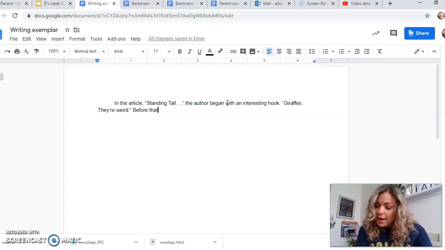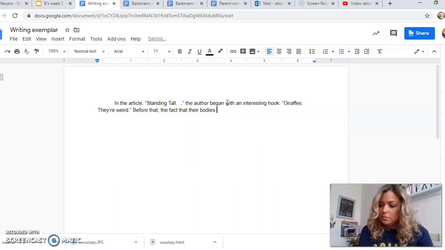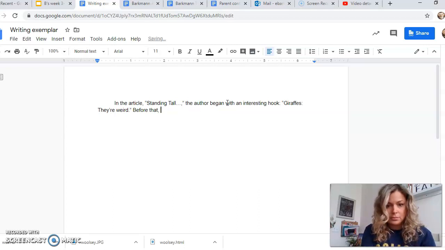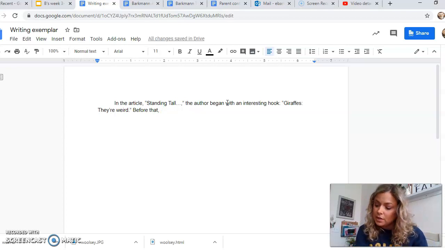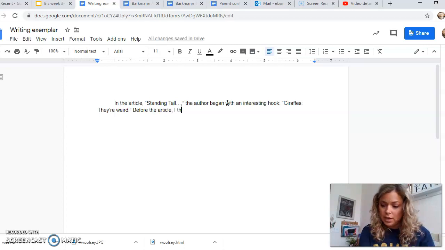I'm thinking through. Actually, I'm going to say before the article. Good writers edit as they go and after, and that's okay.